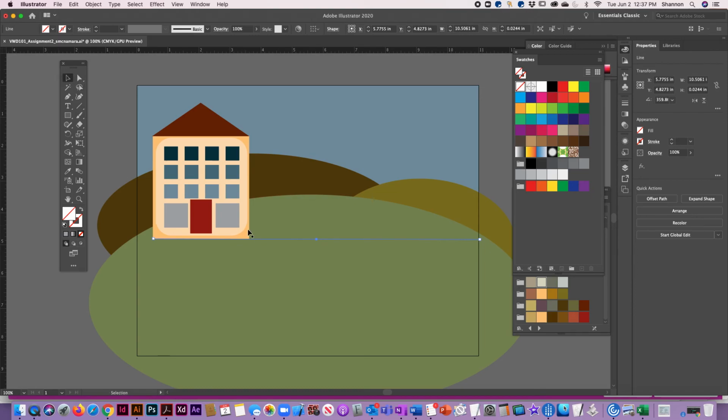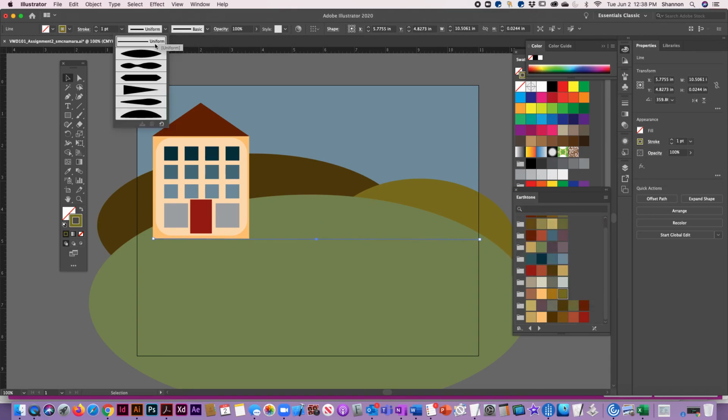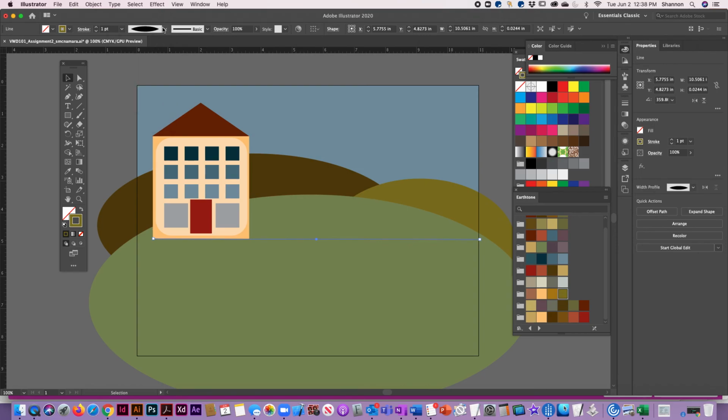So let's draw the line, and then let's add a stroke to it. Maybe a nice darker stroke, and then maybe what we even want to do is something like this. Let's start to change the stroke and check it out.